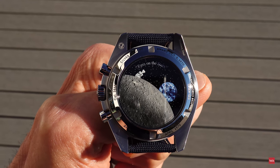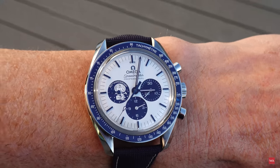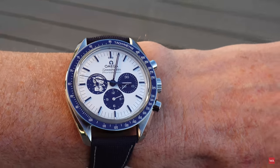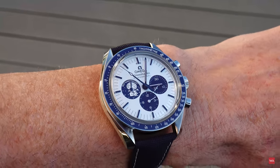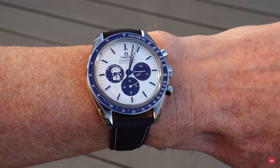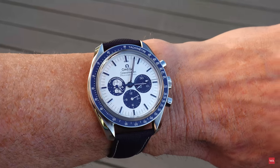When you start the chronograph, until Snoopy disappears, that's around 30 seconds you see him — and there he is gone. That's for sure a dial that loves the sun. I'm standing by purpose in the shadow now — clear skies above me but I'm standing in the shadow — and you can clearly see compared to the other pictures and shots of the Snoopy that it is a dial that loves the sun. The more light that comes on it, the more reflections you have, but the bigger is the effect. Here's the pin buckle once again, filmed in the shadow.